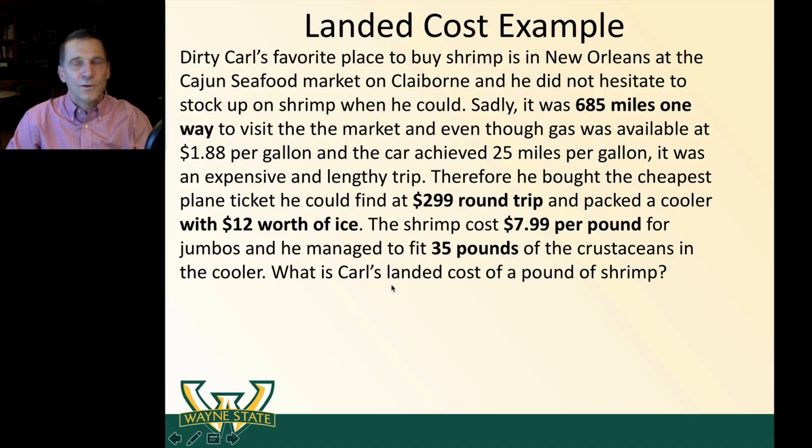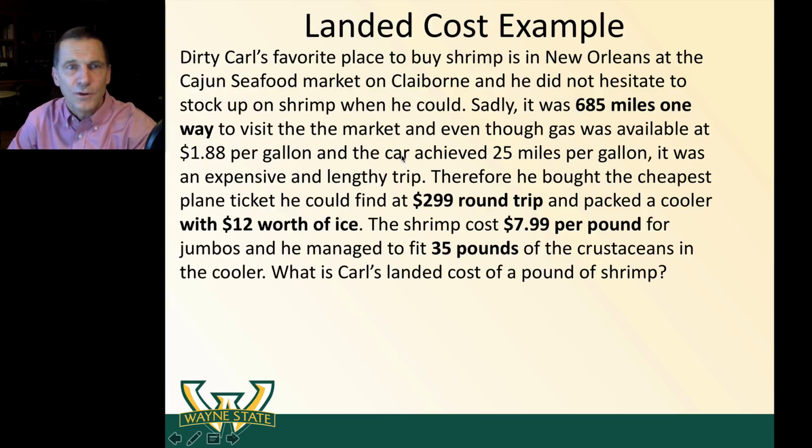So what you need to be able to do when you look at a story problem like this is to extract the relevant information and to avoid the irrelevant information. I gave you a lot of information up here about the drive, right? And so it's to cause you to think and consider and to put your filter on, because I immediately then said he bought the cheapest plane ticket he could find at $2.99. Those obviously would be double dipping, as we say, double counting, if we counted them both. He never made the drive. So you ignore these miles and miles per gallon in this particular case, right? And you look at the $2.99.